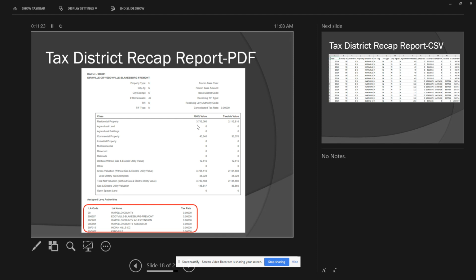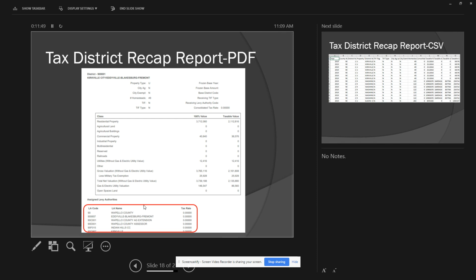And then for that taxing district, it would provide both the 100% value and the taxable value by each and every class. So sometimes when you have an error that you're not sure about, or there's an error showing in a particular taxing district, this is a good way to pull up that taxing district and take a look at it in total and maybe pin down what's going on with that particular error.